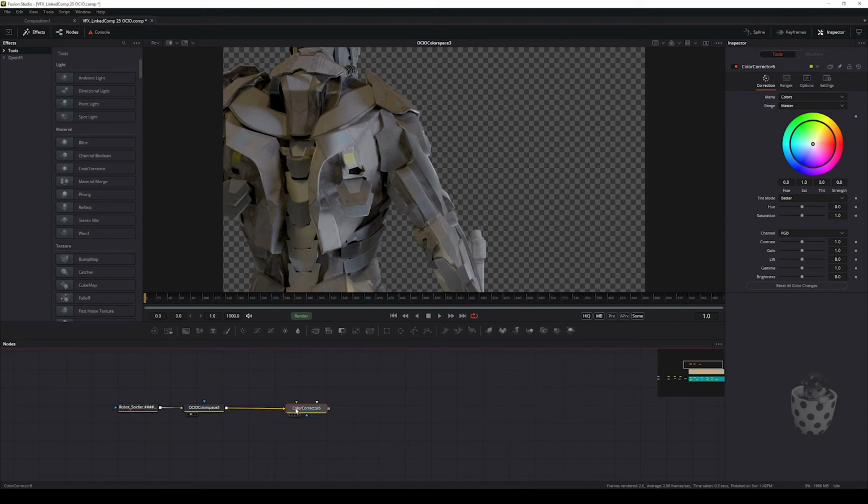Now, you can take this out to a view LUT and drop a view LUT down, and you're still working in ACESCG. When we output, we're going to output this back into ACESCG because we're going to put this back into Resolve.